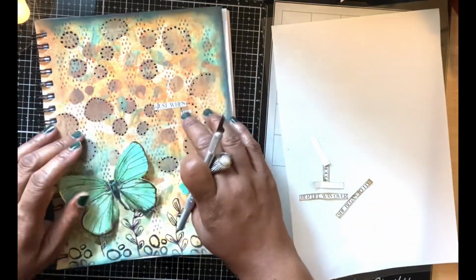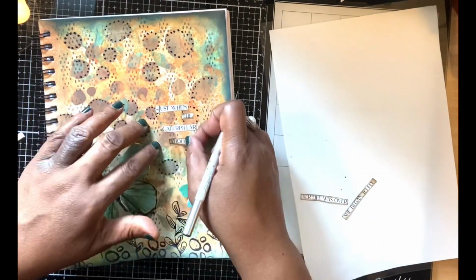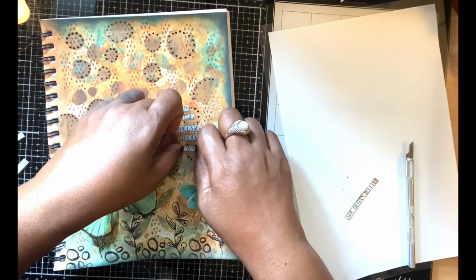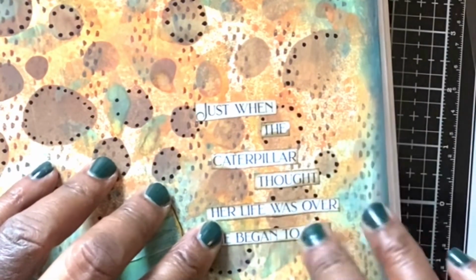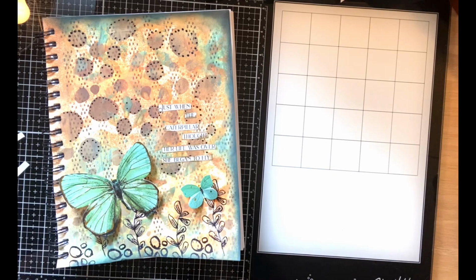And now to finish the page, I am just going to put some wording down. This was actually the next day, so you'll notice the lighting is a little different. And the saying says, just when the caterpillar thought her life was over, she began to fly.